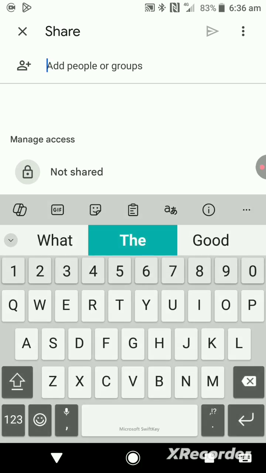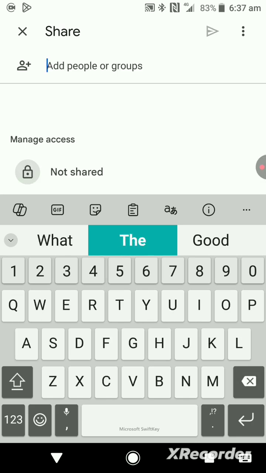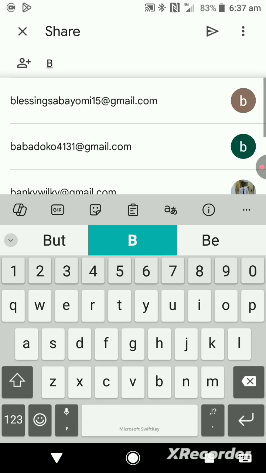I said there are two ways you can share a sheet. The first one is to copy the link and send to people, and the second one is by adding them personally, maybe through emails. So if I have other people's emails I want to add, I can easily type their name.